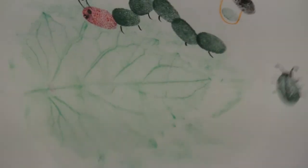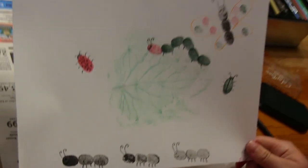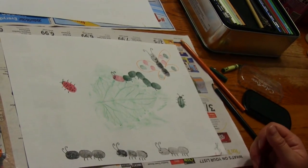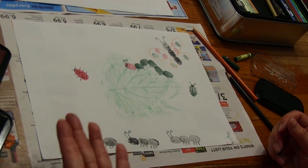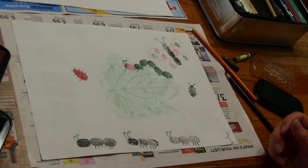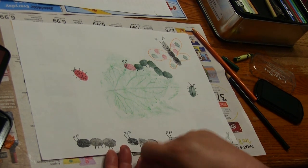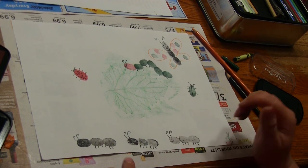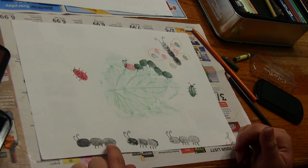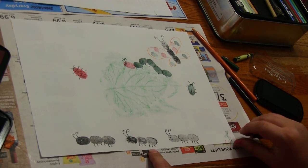So I hope you like this project, and I hope you get really creative with it. One thing I didn't mention, if you're using paint, I would get something to put your paint on, like a paper plate or a palette. And you could take a brush and brush your paint out really thin so you don't have a lot of paint, and then dip your finger in it. If you use paint, you might not get as good of a print for your fingerprints. But it's still really fun to do this project.